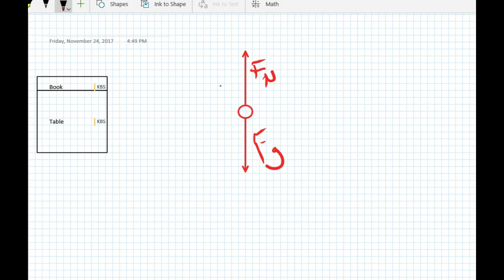So let's move along here. In this case, if you notice, I've tried to draw these arrows the exact same length. In a situation where we have balanced forces, these vectors, or these arrows, are going to be the same length in each direction. If we had an unbalanced force, what do you think would happen? That's right. One arrow or vector would be longer than the other to represent unbalanced forces. So let's move along to an example where we have the book in motion.